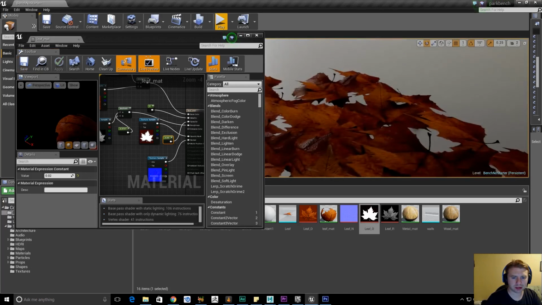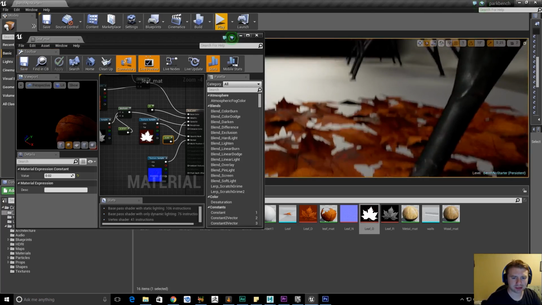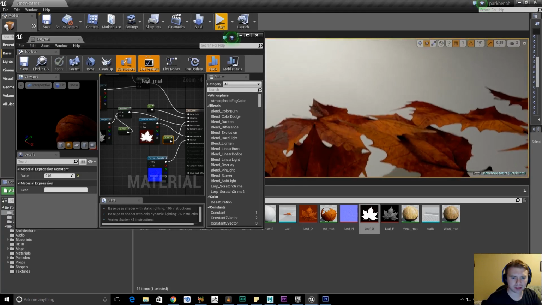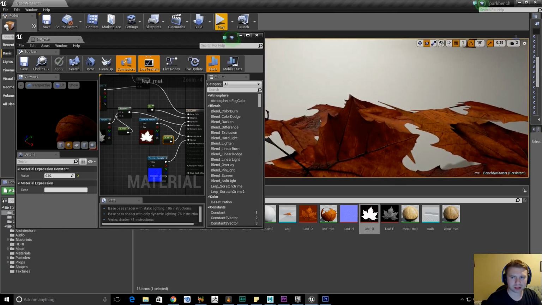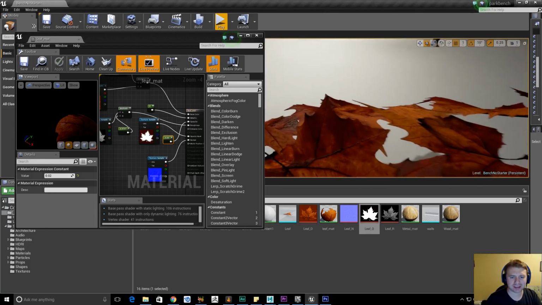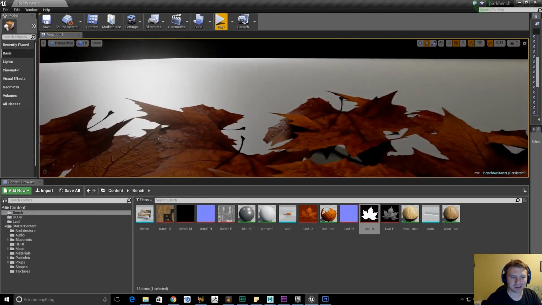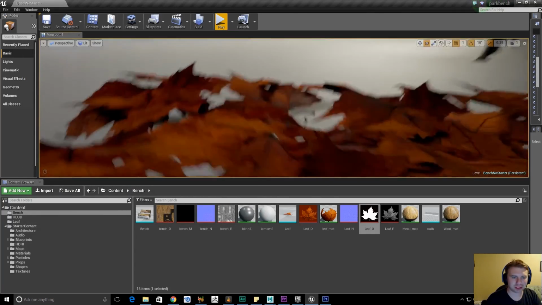There. So this will be our leaves and how we create them.